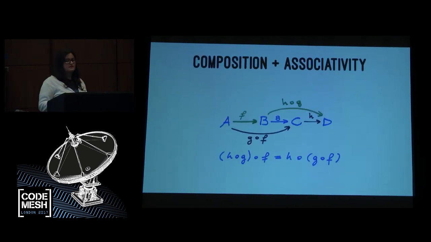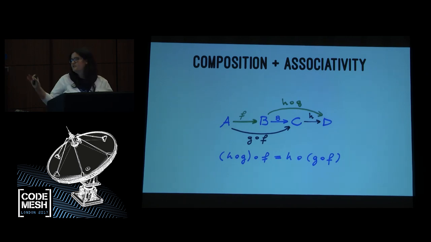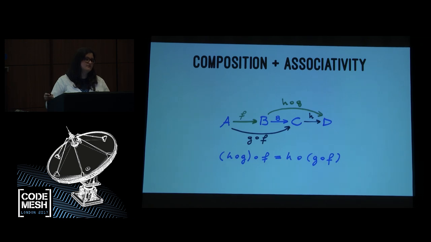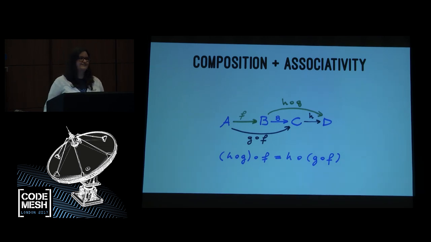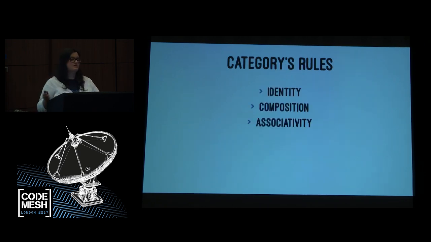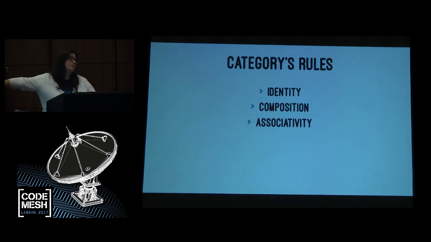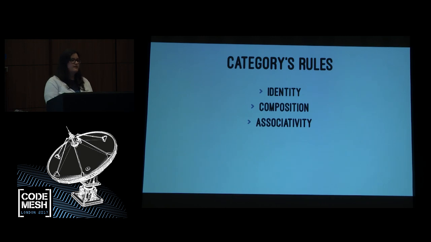The final law of our game is my favorite one: associativity. The black path and the green path are equivalent. In really practical terms, you can see we have parentheses. This law basically tells us that we don't care about the parentheses — because we have better things to do with our life. A lot of complexity goes away; we are abstracting out things that don't matter. So this is our game, and believe it, this is all there is to know about category theory. A category is something that has an identity, composition, and associativity laws.